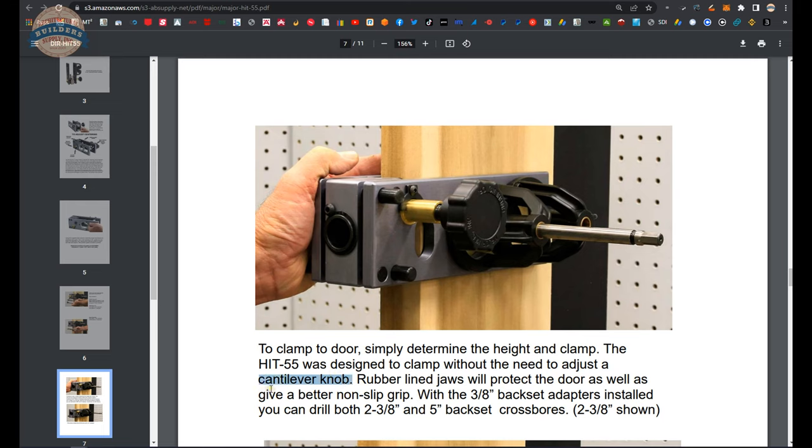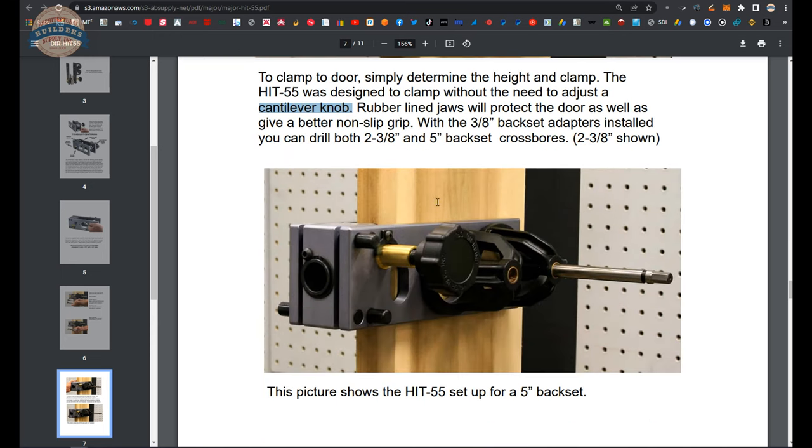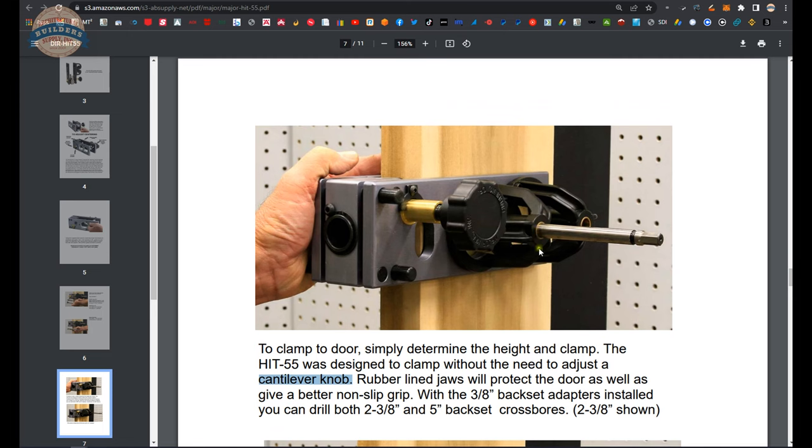This cantilever knob, I mentioned it earlier. The gentleman who likely worked on designing this tool may have been using a lock installation kit from the 80s, would be my guess. And I do recall that there was a tool, I don't recall who made it, but there was a knob on both sides that you had to adjust. Now you're ready to do a 5-inch backset with your bit over here versus 2 3/8.